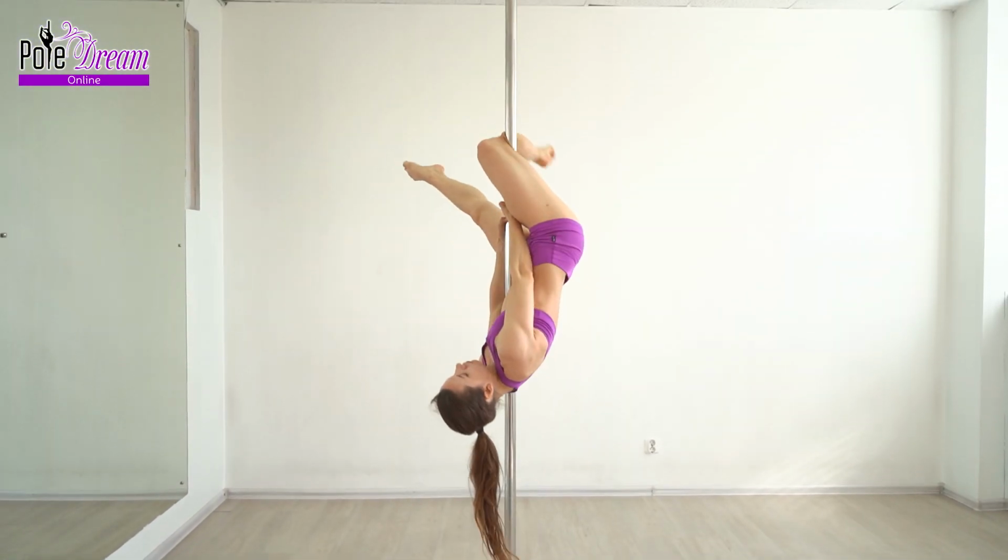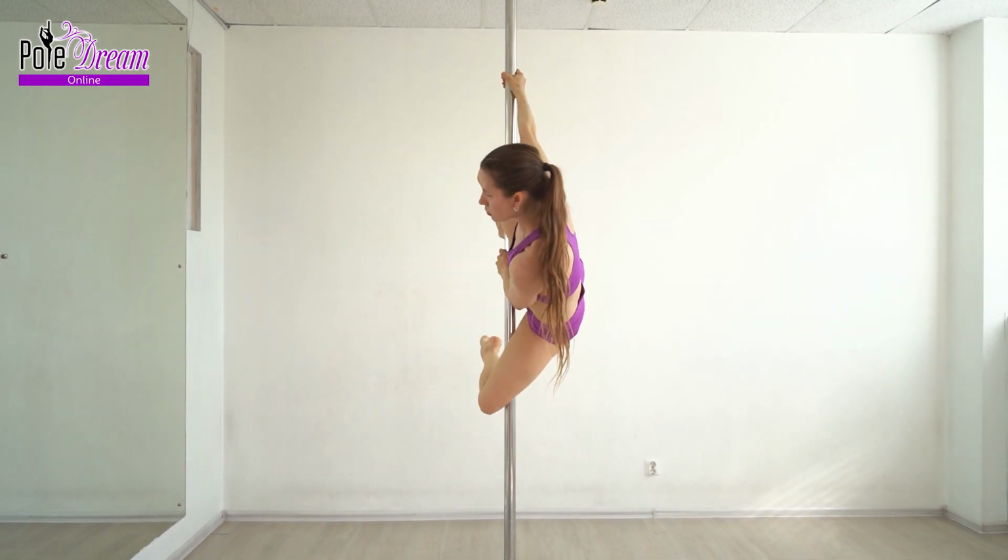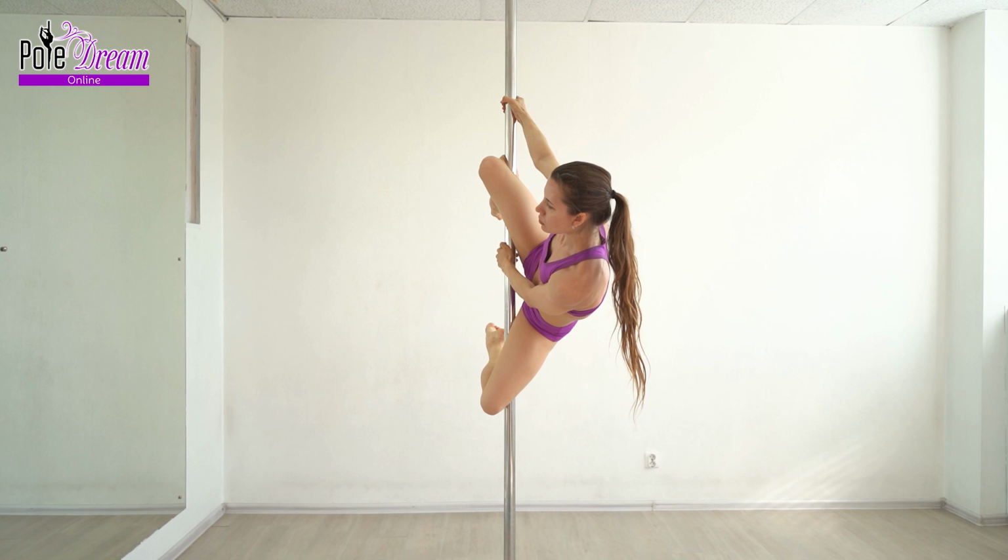So let's go. To perform the seahorse, you need to make a spider element. Please note that the grip of the lower leg plays an important role here. Try to open your legs as wide as possible so that the lower knee looks down as much as possible. Then the grip area will be not only under the knee but also at the back surface of the lower thigh, and this grip point will be the key in the element. Make sure that the spider's position is correct and the skin holds well enough.